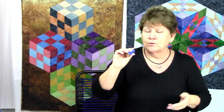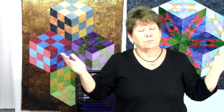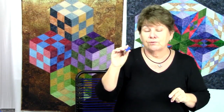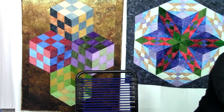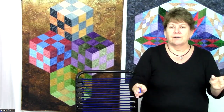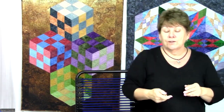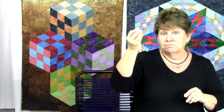Now, I haven't used this much when I'm picking floss because the product is smaller, and the finished product is smaller than a quilt. Quilt's pretty big. So normally I use this when I'm picking fabric for a quilt. But let's just take a look here. Keeps it pretty far away. So I'm not sure if you want to try using it for picking out your linen. So what you could do is just step back, lay the floss or the silk or the cotton, whatever you're using, on the table, step three or four steps back, then look at it. It'll give you a better idea. And if you're using this for quilting, I would use this.